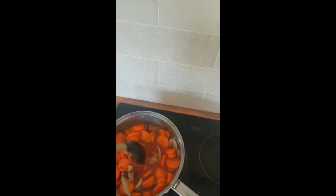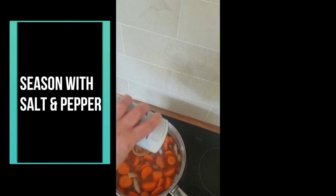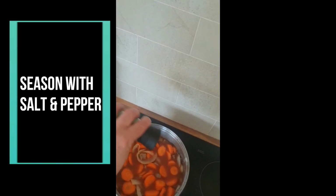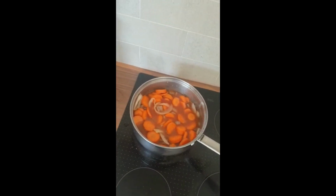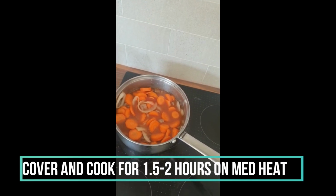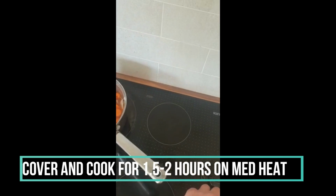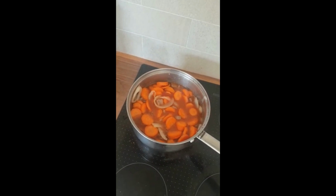Again, I'll give it a proper stir. I'm going to use my other hand with the saucepan. Season with some salt and pepper. Not too much salt. And I'm going to put some pepper on too, which I'll do after. I'll usually put the lid on top too, and it usually takes about 1.5 to 2 hours. You also probably need to stir it regularly, probably on a medium heat, and then turn it down if it gets too hot.